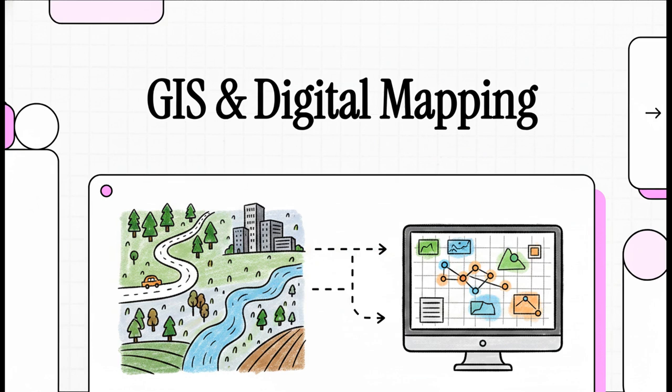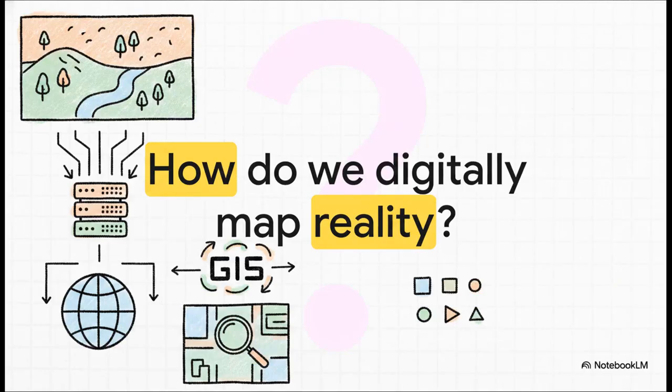I mean, what if we could literally put the entire world inside our computers to help solve some of our biggest problems? Well, that is exactly what we're going to unpack today. So, the crucial question we really have to ask ourselves here is, how do we actually digitally map reality? How on earth do we take a physical plot of land with all of its completely unique characteristics and feed it into a machine in a way that actually makes sense? Well, the answer lies in a pretty revolutionary technology known as Geographic Information Systems, or GIS.